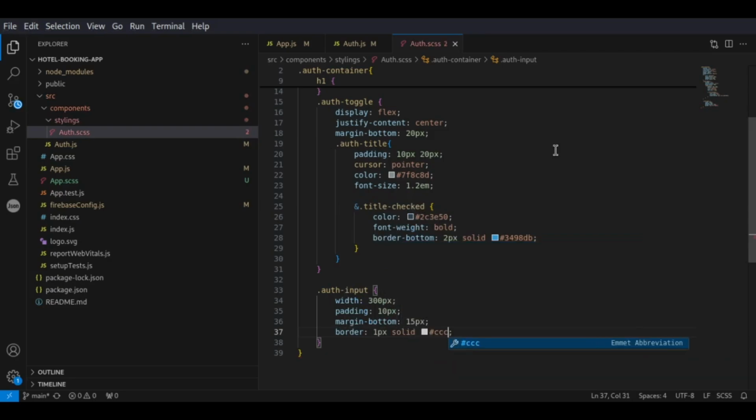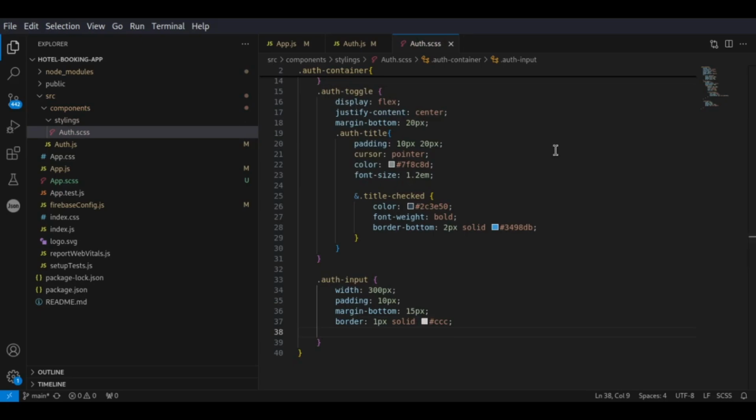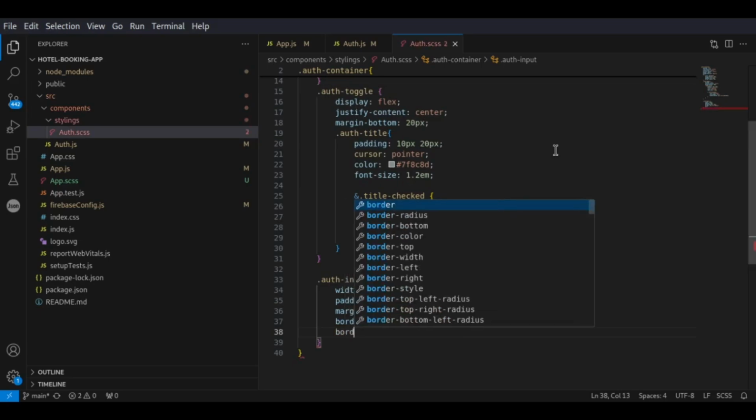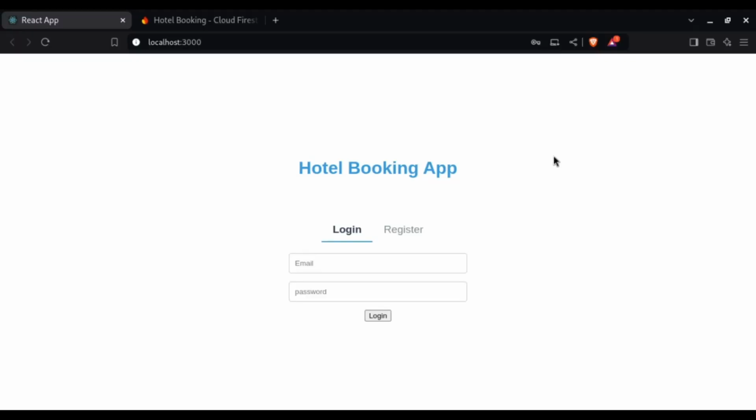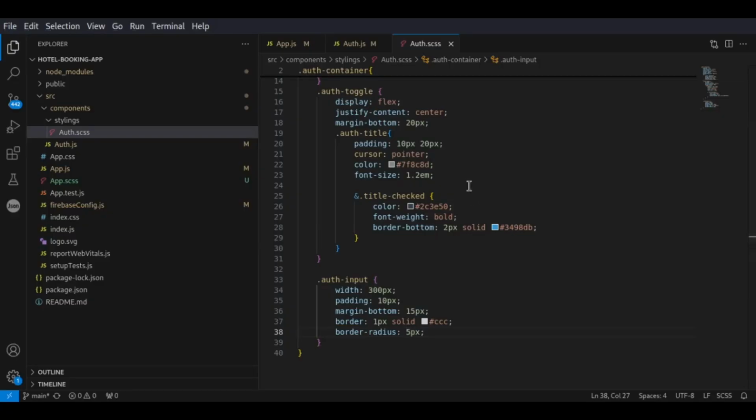Just give it this. And then border radius, just give it some 5 pixels. It looks perfect. It looks nice now. Now what we need to do, I think, is we need to style the buttons themselves.